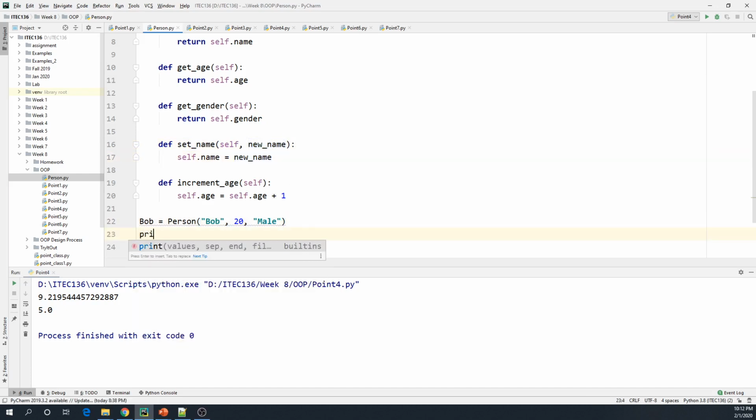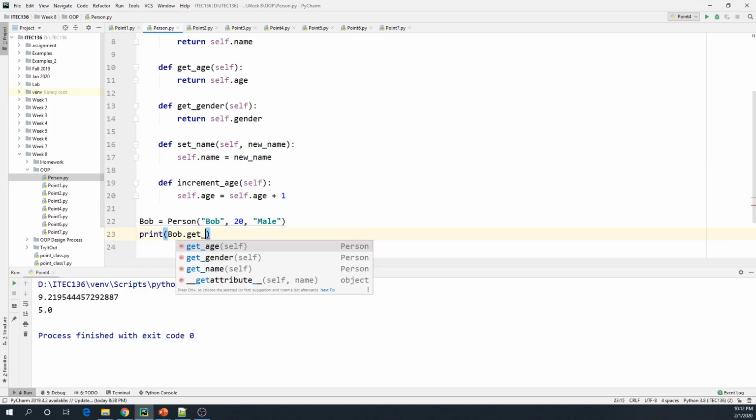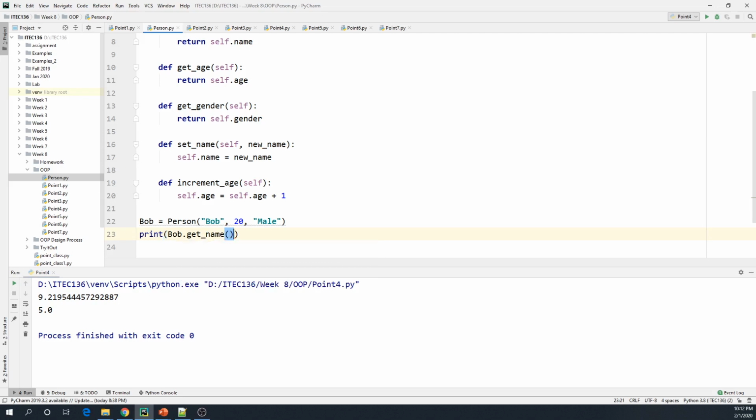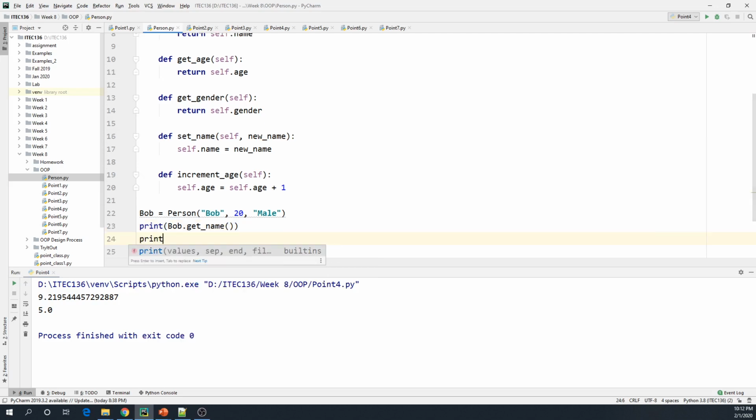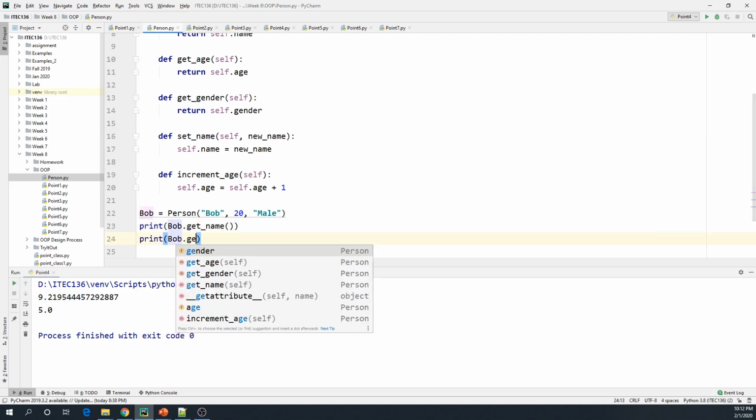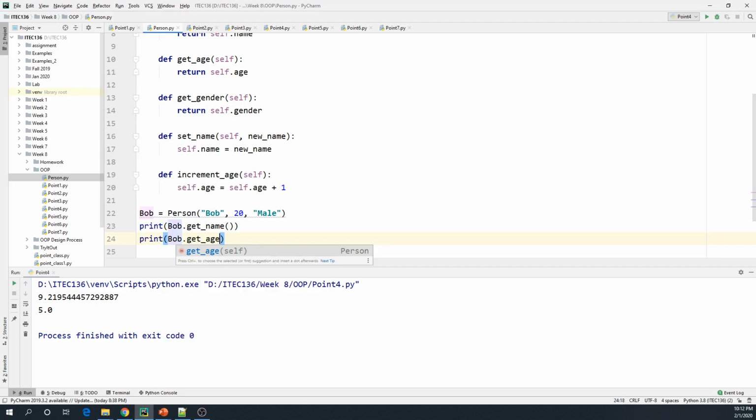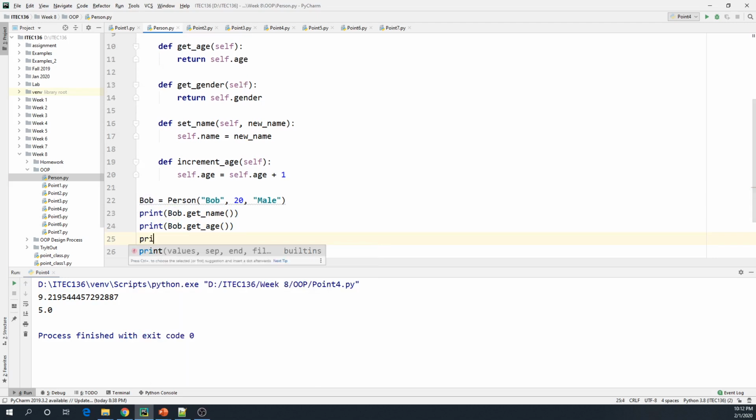All right. So now I can print, for example, Bob dot get name. I can print Bob's name. I can print Bob's age. I can also print Bob's gender. Notice how we call this method.